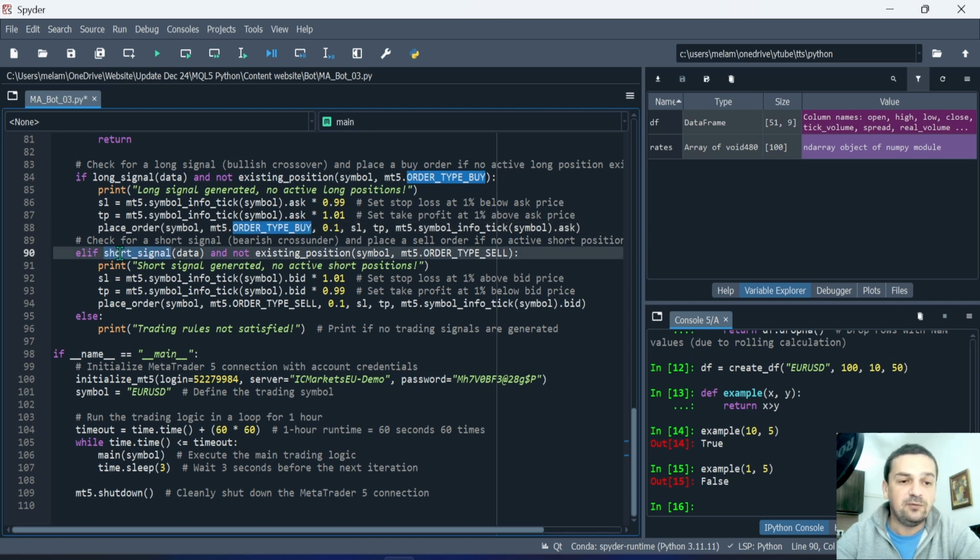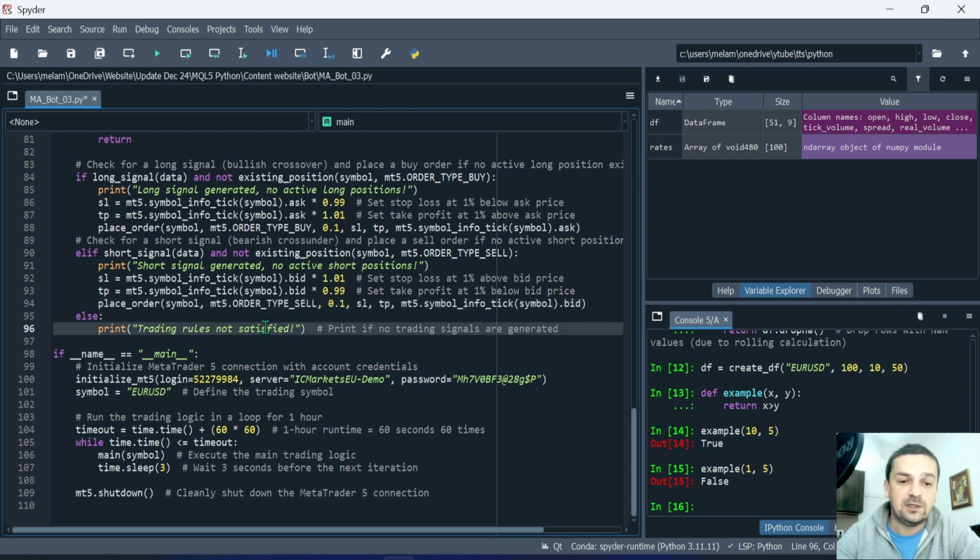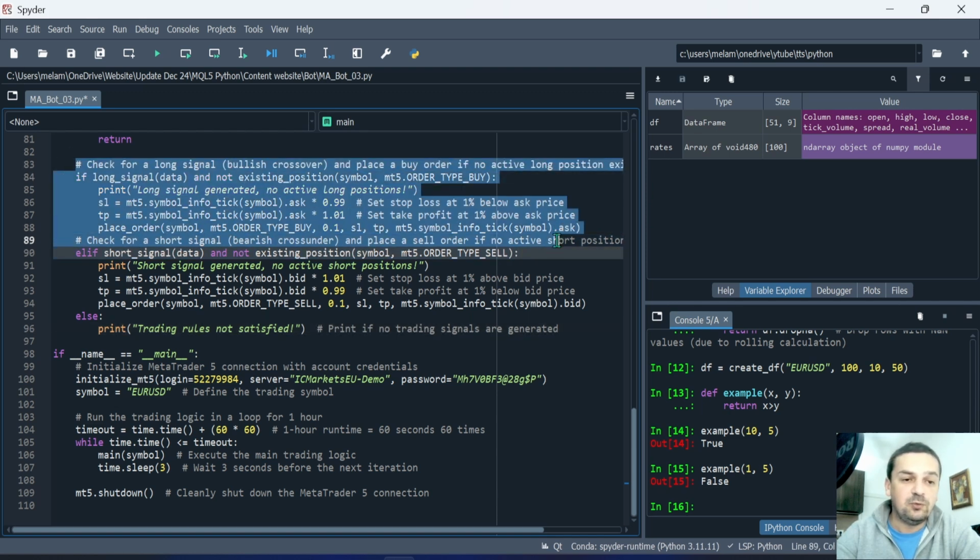We check if we have a short signal, and if we don't already have an open short position, we can move forward and place a sell order to short EURUSD with 0.1 lot and all the relevant information, this time using bid prices. And if we don't have long or short conditions met, we just print that trading rules are not satisfied currently, and we are going to wait for some of these conditions to become true.